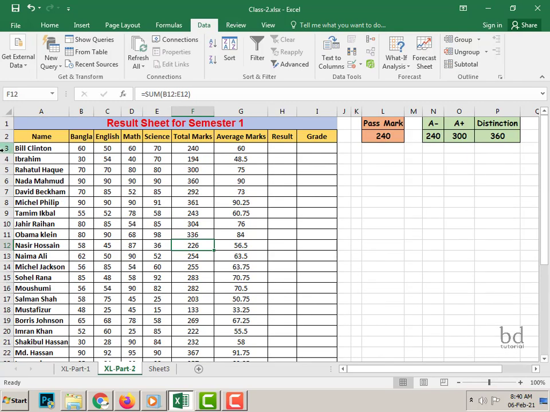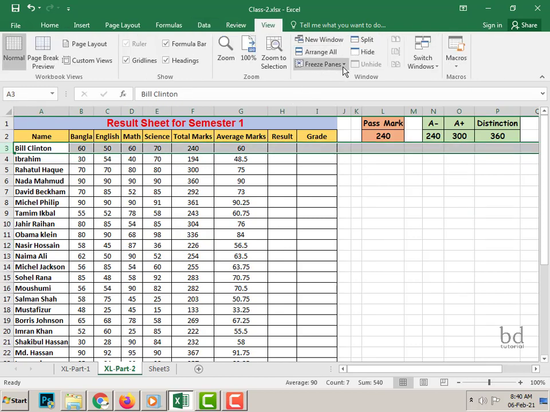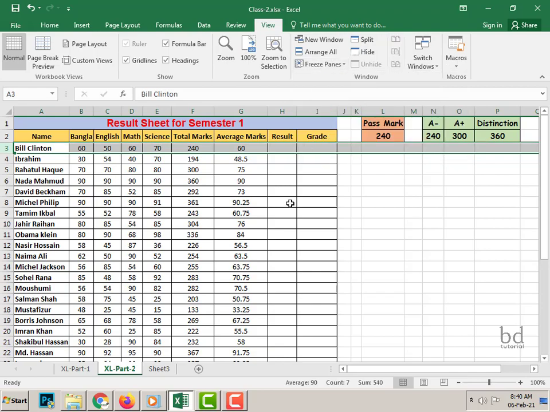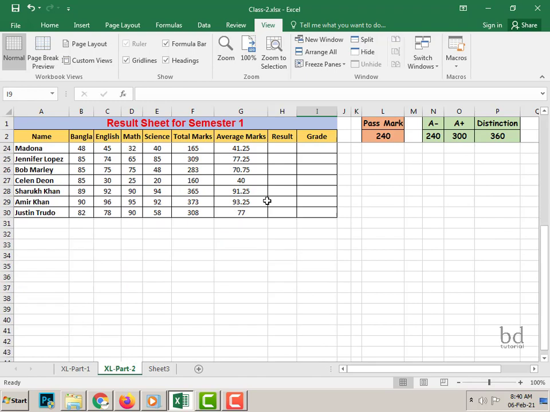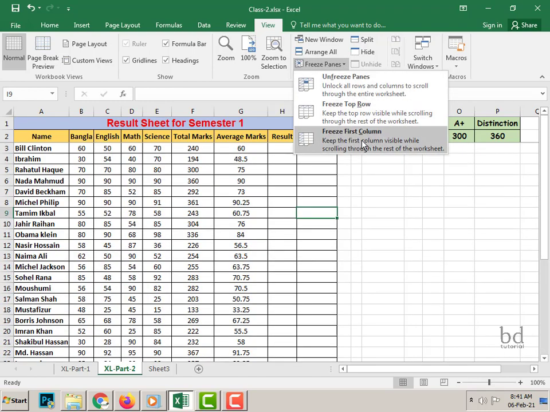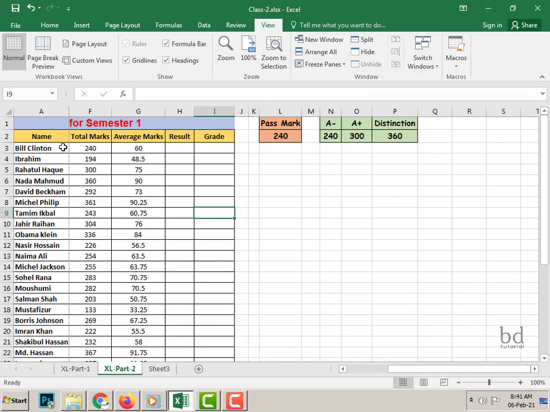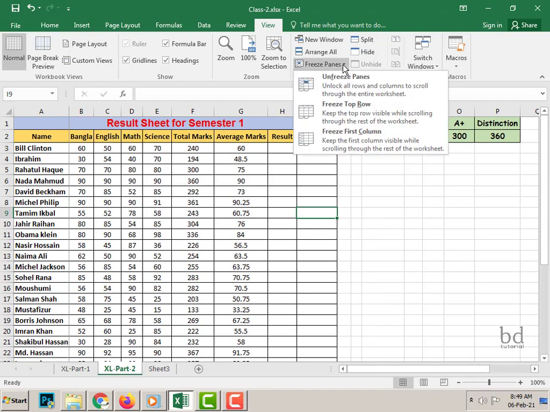In that case, if we select this row, go to View and Freeze Panes, and select this, you can see that if we scroll down now our headings are still visible. Or we can go here and click Freeze First Column and scroll rightward, and we can see our name is still visible. To unfreeze the panes we can go there and click Unfreeze Panes.